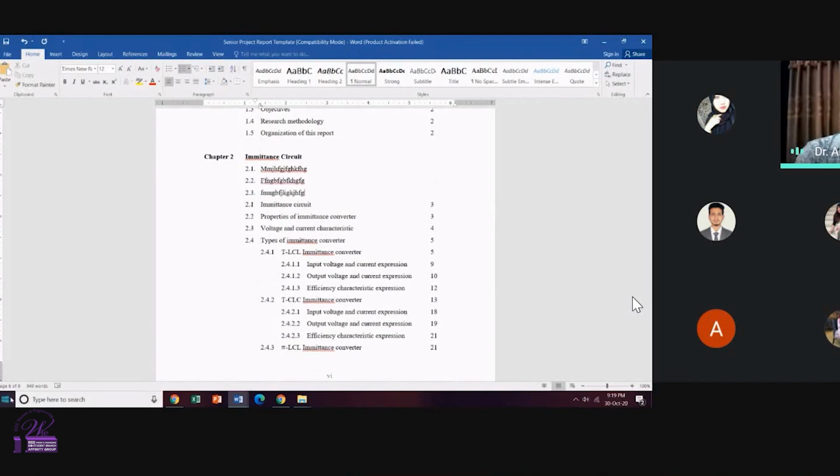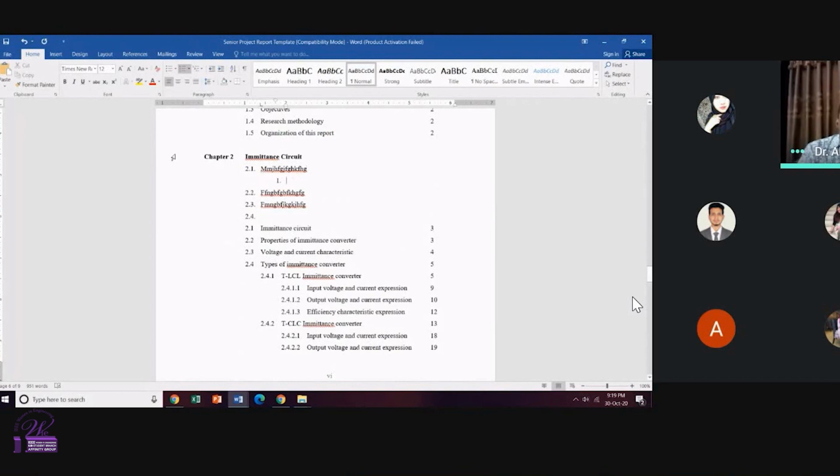Okay, you can put it. Then you need, for example, 2.1.1. Okay, just put it here. Tab. Use the tab. You can take it here. No problem.